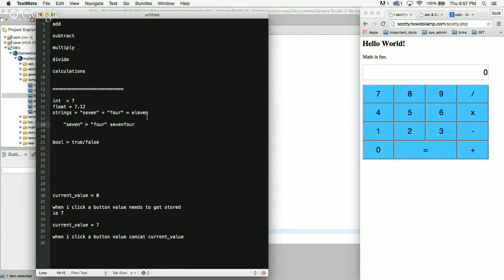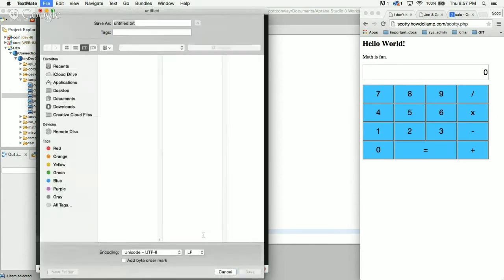Concatenation will just merge the two together. It's what we need for the current value, because I want to keep the 7 and just tack on a 4 when I click another one. That's another thing this needs to get done. And stop me if you need more explanation.